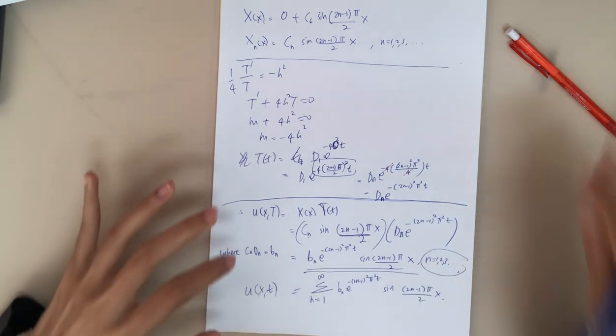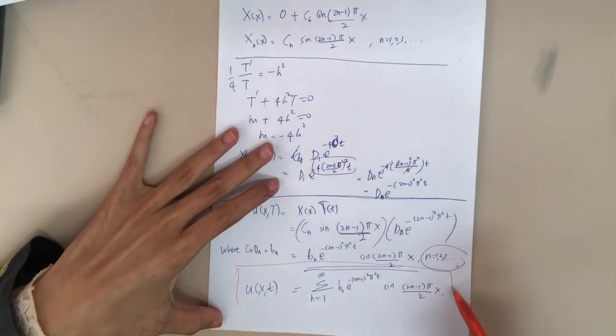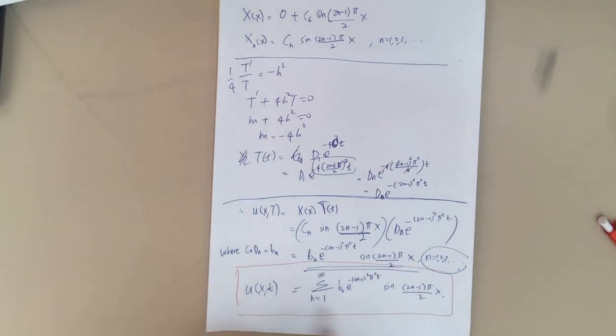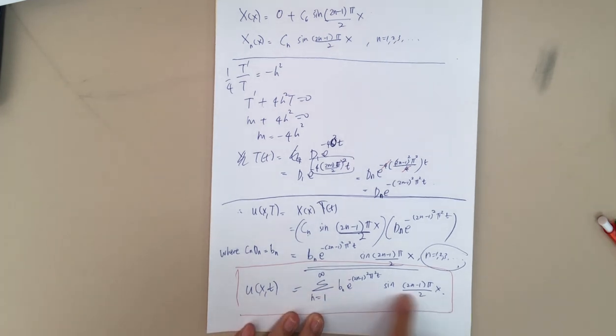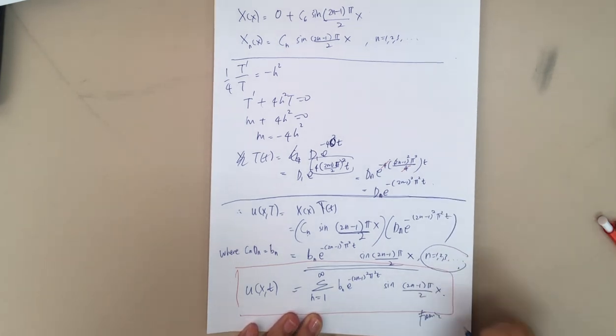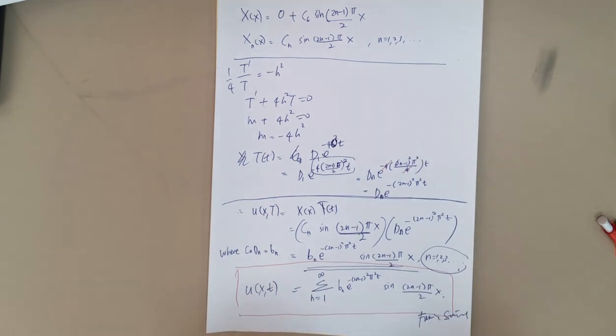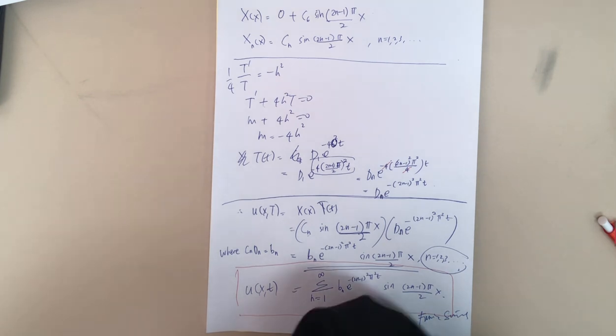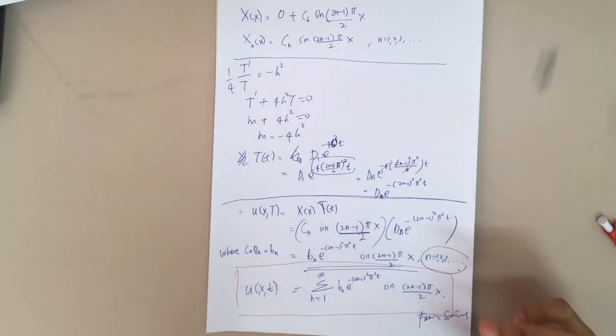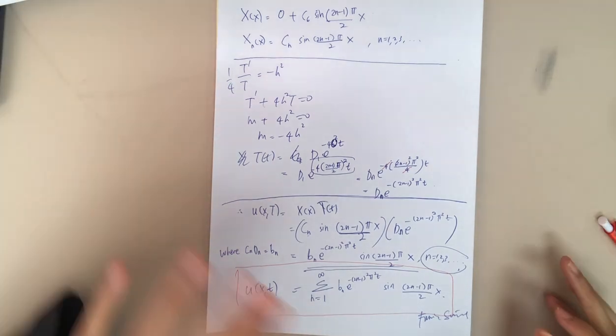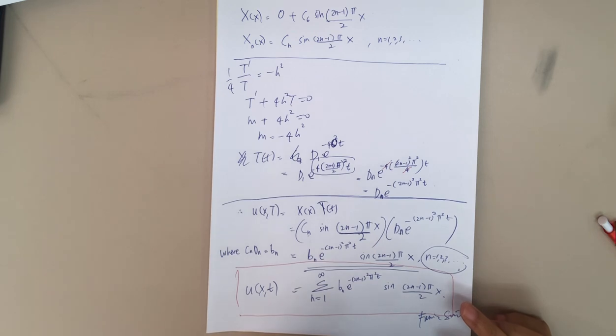Now, do you see this pattern, or does this form look familiar to you? You have a summation, you have a Bn, and you have a sine here. So actually this is what we call the Fourier series solution. This is not the end yet, the class is not finished yet, but this is the starting point for you to apply the Fourier series. I feel like stopping, but okay, I will continue. Next is the continuation from this one.